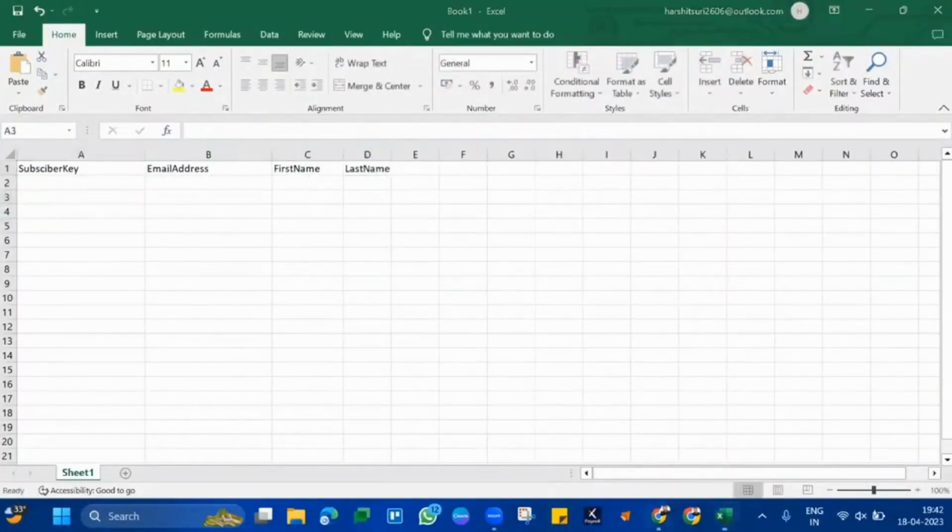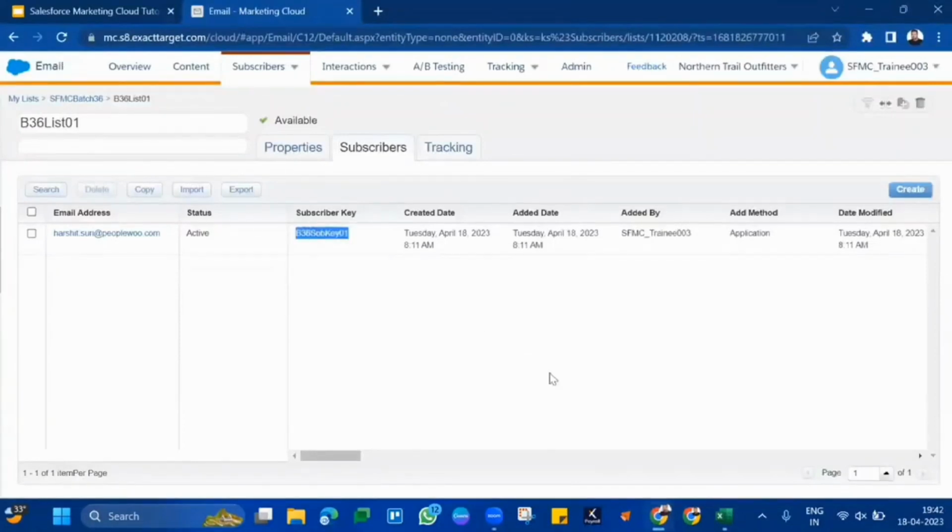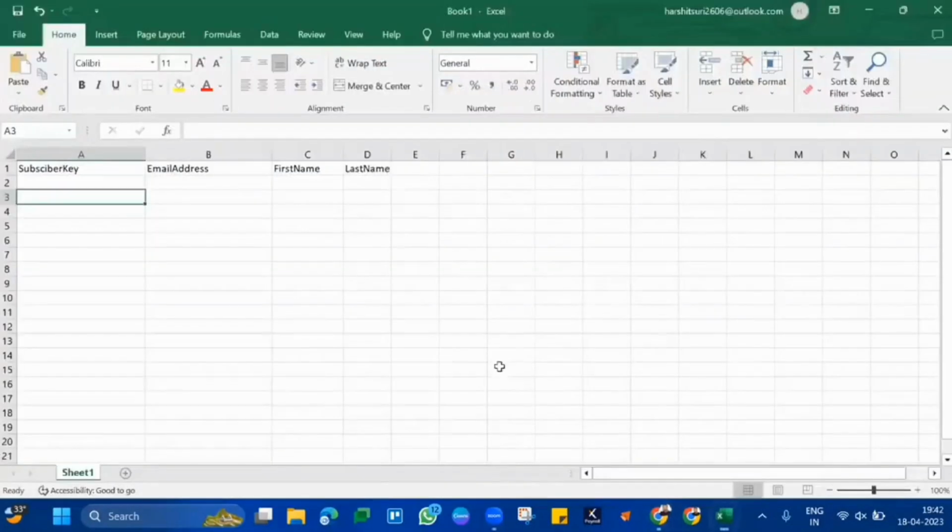Okay. So now we will try to generate subscriber keys.